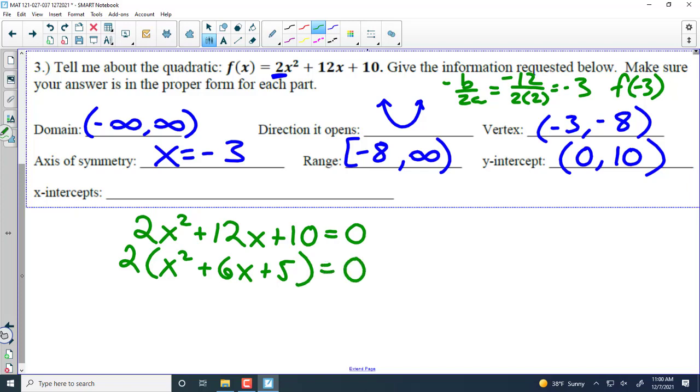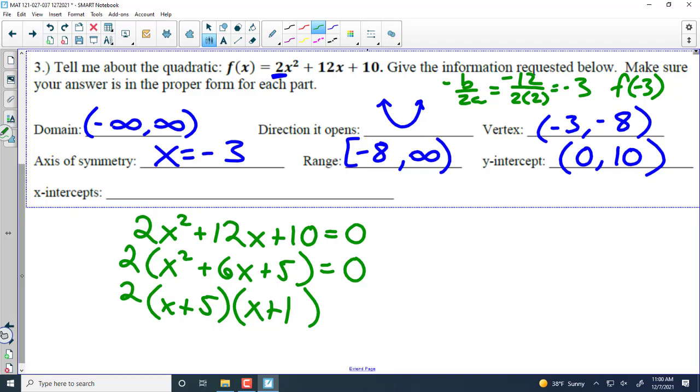In fact, if you pull that 2 out in front, it almost jumps out at you, because if you're going to factor this, it's going to have to be x and x. Everything's positive, so it's going to be plus and plus. And there's only one way to multiply and get 5, and what is that? 5 and 1, yeah. Got to multiply to 5 and add to 6, yeah. Yeah, absolutely you're right. If I had the 5 and the 6 opposite, then it would be 2 and 3.